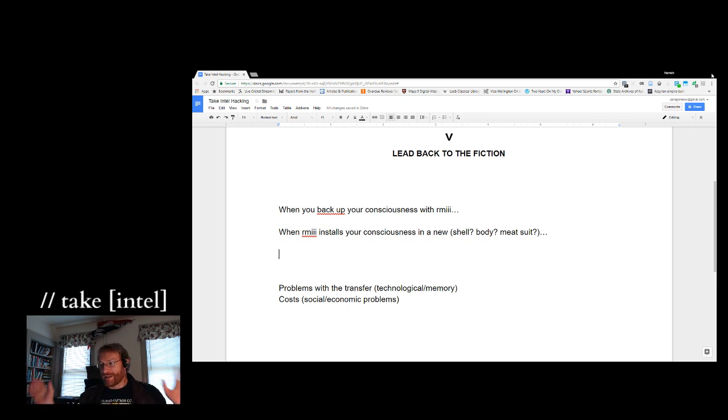But these are broad things. I would want a move to be far more specific, and you probably want to allow some wiggle room, but you want to be more specific so that you can give fictional leads back into the fiction. That's what the wording of these does. It takes you back. So something like the corpse sells copies of your uploaded consciousness is good.